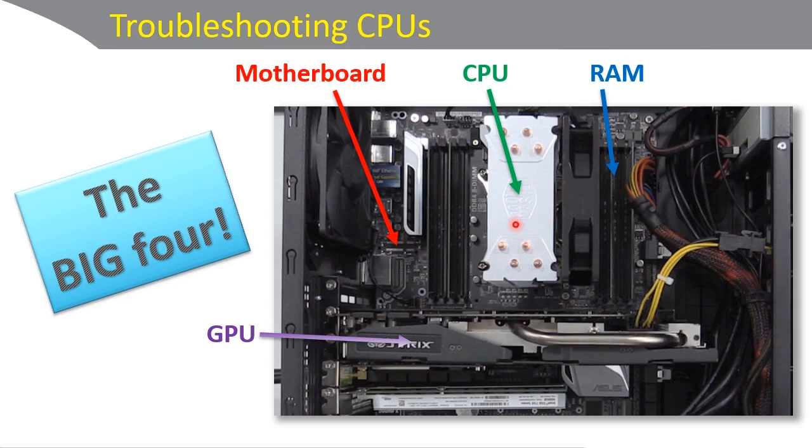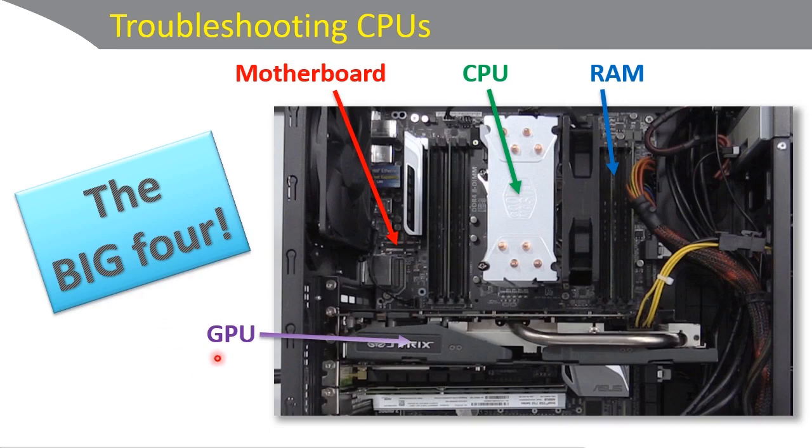Then, if it is absolutely necessary, check the heatsink and check if it's installed properly and that there is thermal compound, and if the CPU is flush in the socket. Now, when doing this, if you ever have to remove the heatsink, you have to be sure to reapply thermal compound whenever reattaching the heatsink or a new heatsink. Okay, so that's the big four aside from power.